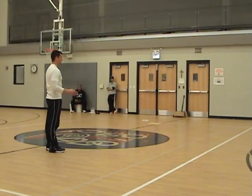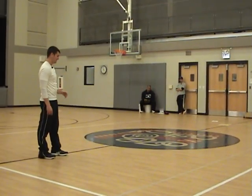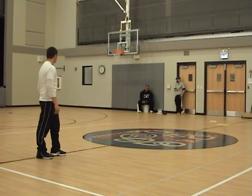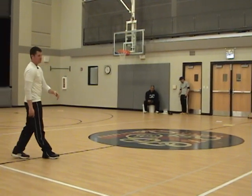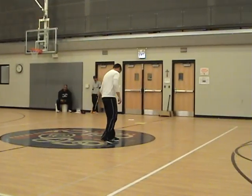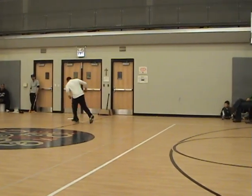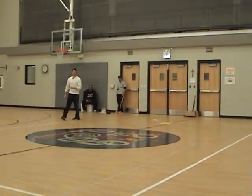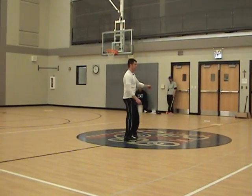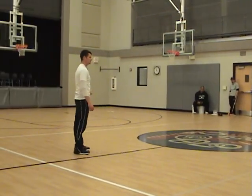I tried to teach it, and what ends up happening is, I think you're going to hit with your outside leg. I tried to teach that, and then what happens is I need everyone to hit the bag with their left foot — and then they're slowing themselves down. When it becomes really confusing, just have them hit a different corner of the base. Make it easy on yourself. At the high school level, that's all we teach.